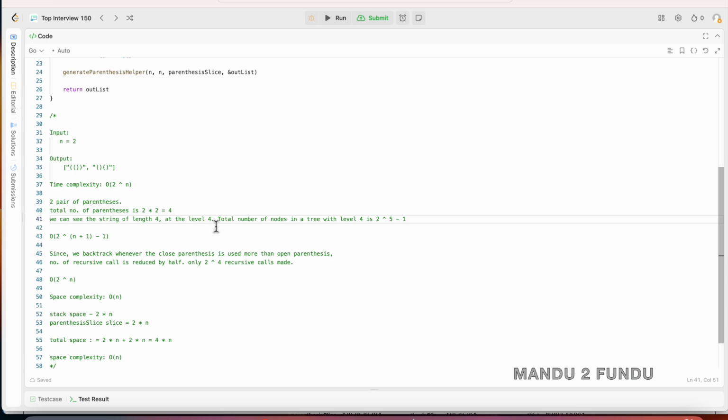So the total number of nodes in a tree with level 4 is 2 to the power 5 minus 1, 31 nodes. In order to generate the 16 possible combinations, we have to make 31 recursive calls.